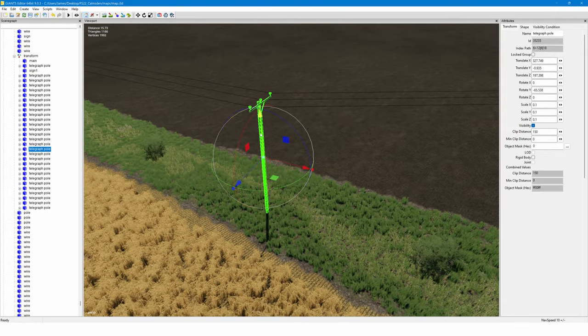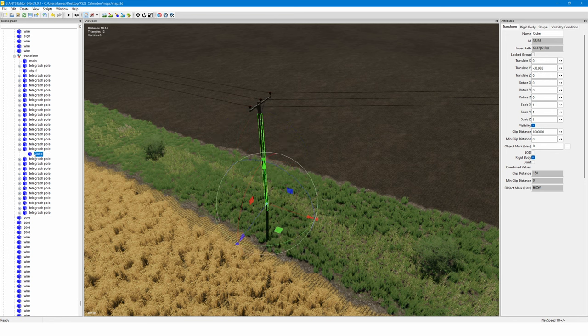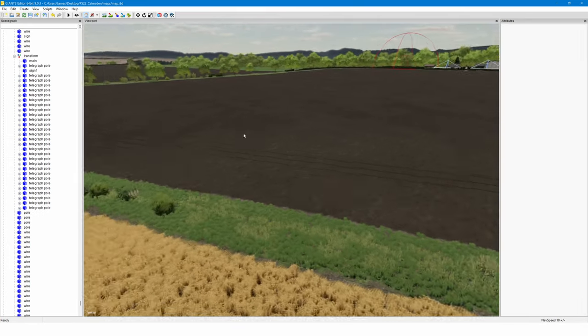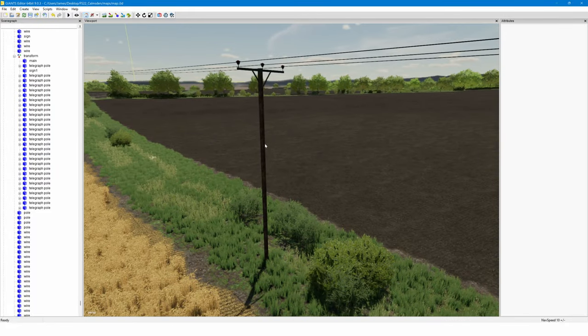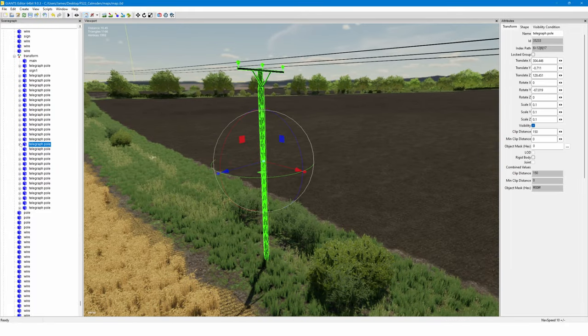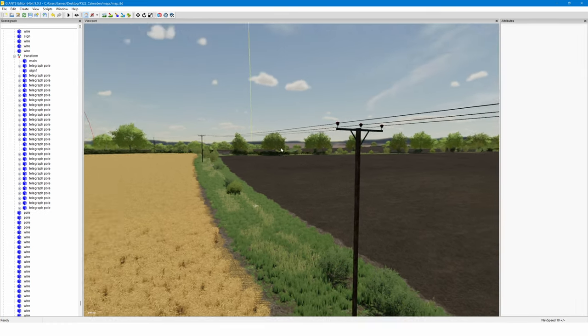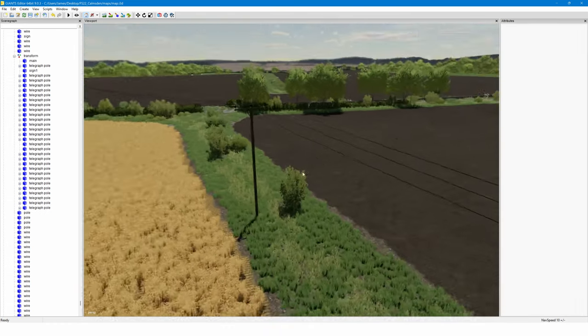So all you need to do is click on the telegraph pole, and then go into your scene graph menu and then just click the little plus icon next to it and it will come up with cube. You just need to delete that. And I know I said don't delete anything, but the collisions, just delete them, because otherwise they will cause you issues. You just need to do that for every item that you don't want to have a collision on, and that should get rid of them all.